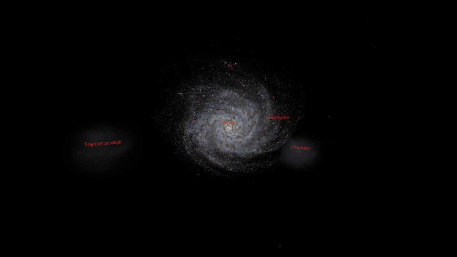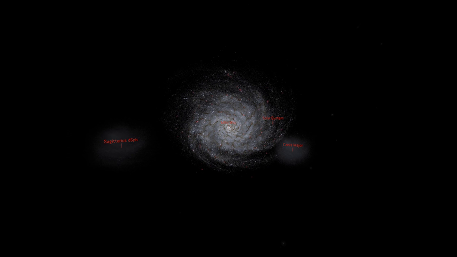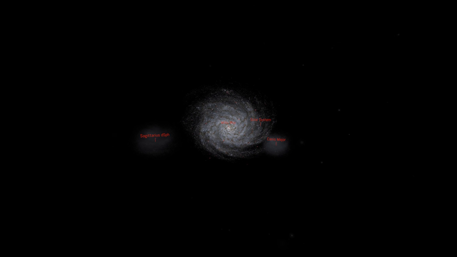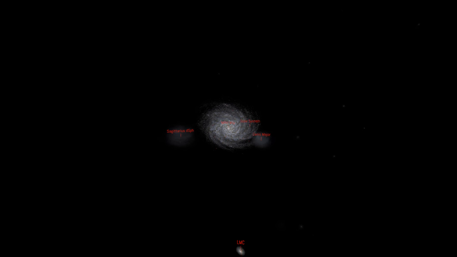Our Milky Way is not alone in the universe. It's actually surrounded by tens of smaller satellite galaxies, seen here as hazy blobs of light that are either elliptical or irregularly shaped. The majority of the satellite galaxies are very faint, up to one million times fainter than the Milky Way itself. But some of them are almost as bright, like the large and small Magellanic clouds that can be seen from Earth's southern hemisphere with the naked eye.